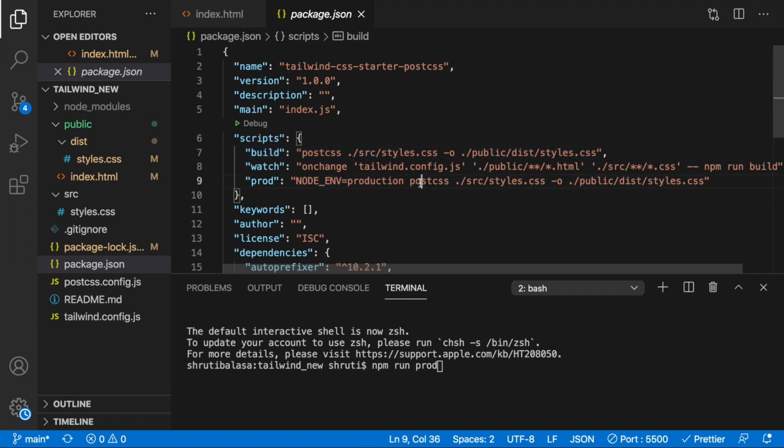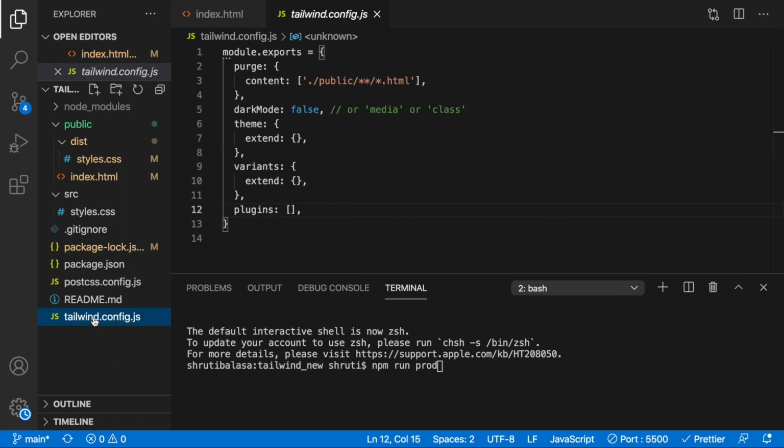So Tailwind CSS takes care to purge all the unused styles in production and gives you a very, very small style sheet. And for this, what we have done is in the tailwind.config.js, we have added the path to all the HTML files wherever we have used the Tailwind classes so that Tailwind can remove all the unused ones.